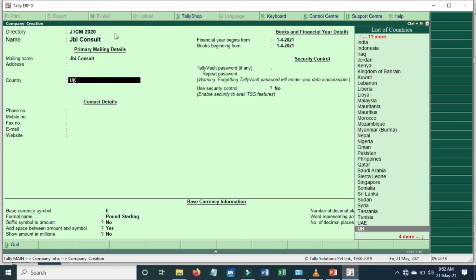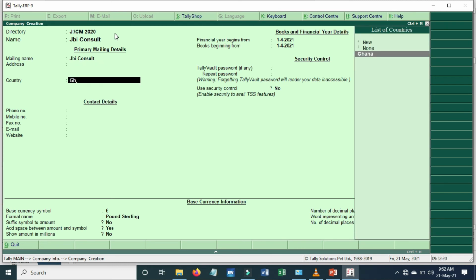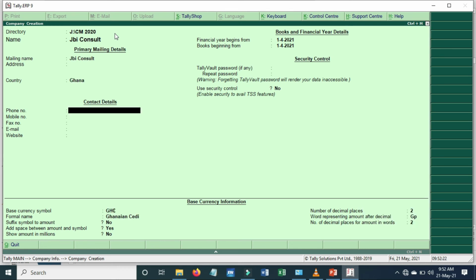Then country, I'll change it to my location, Ghana. Phone number, I'll choose a dummy one. Then mobile number, the same. For email, I can use any email, but I'm using my actual email. I'll leave out the website for now.